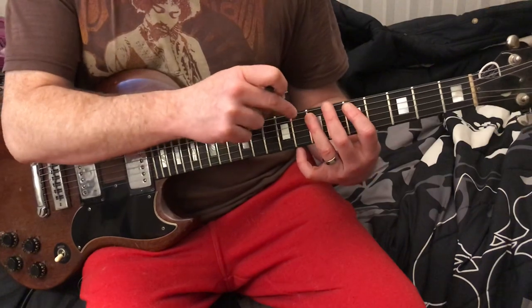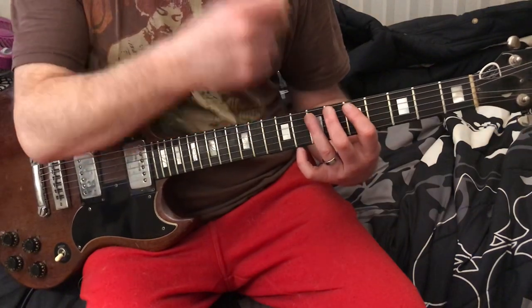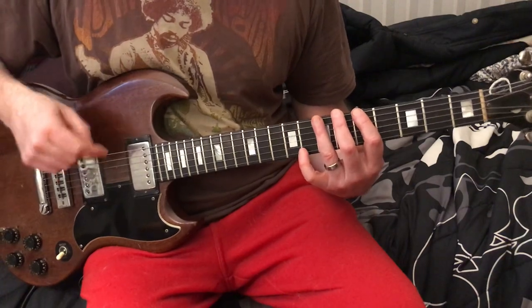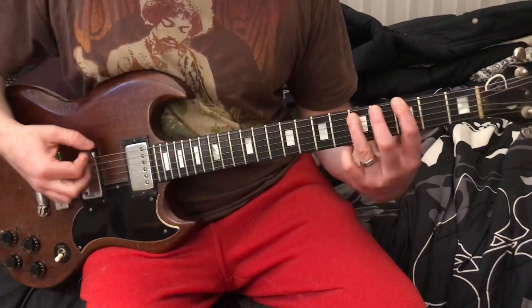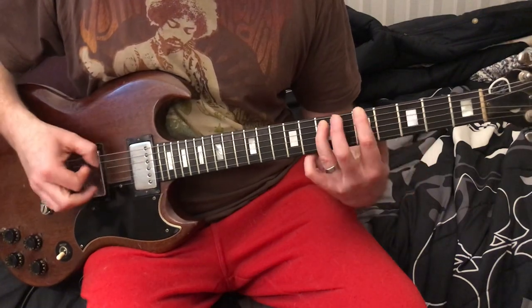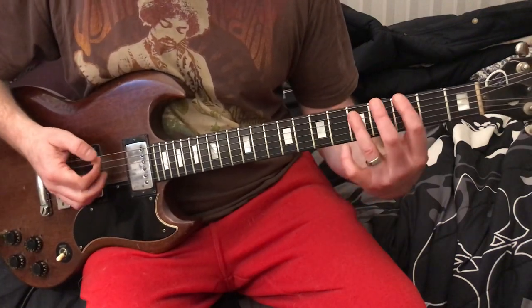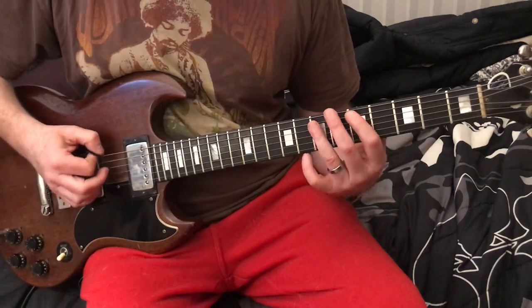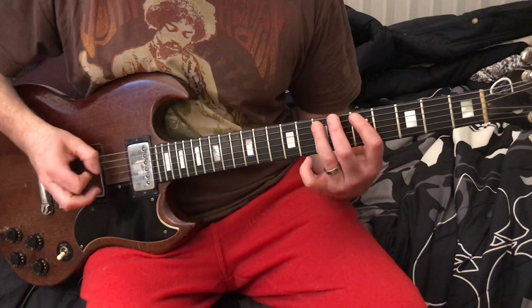We're going open, 7-5-7 on the fifth string. Then we're going 7-5 on the sixth string. Now we're going G, A. Those are the power chords, so that's 3 and 5. Then we're gonna do the riff one more time.